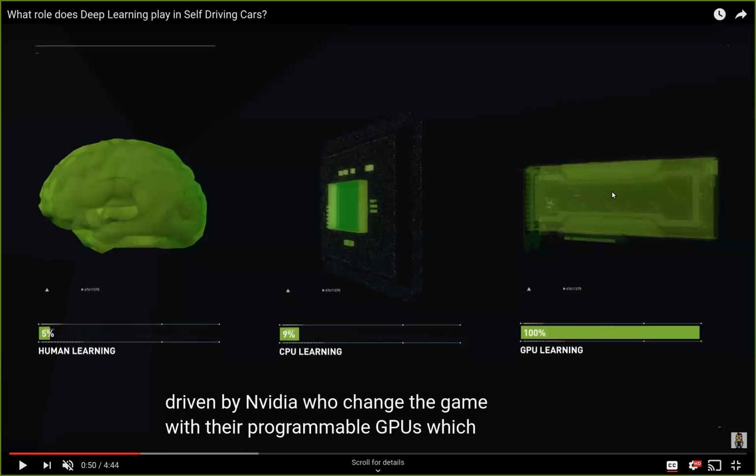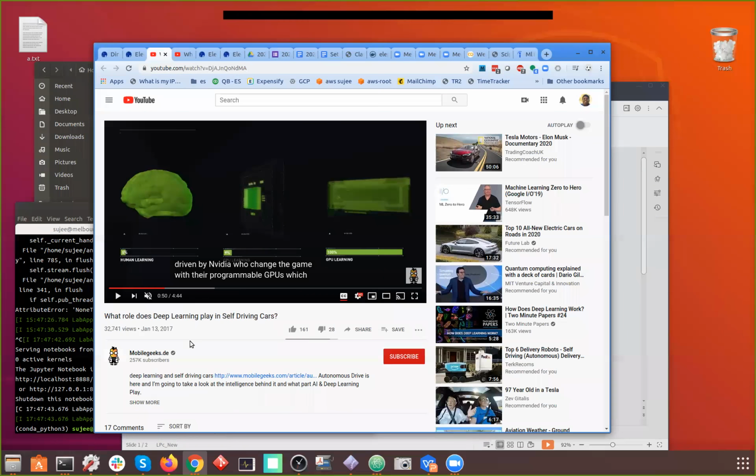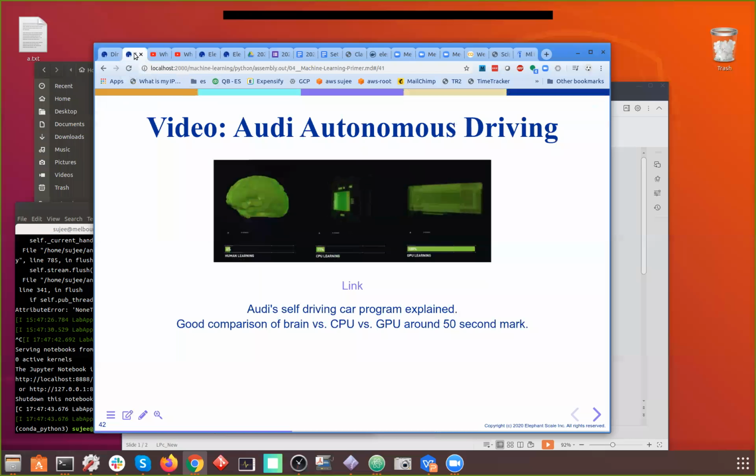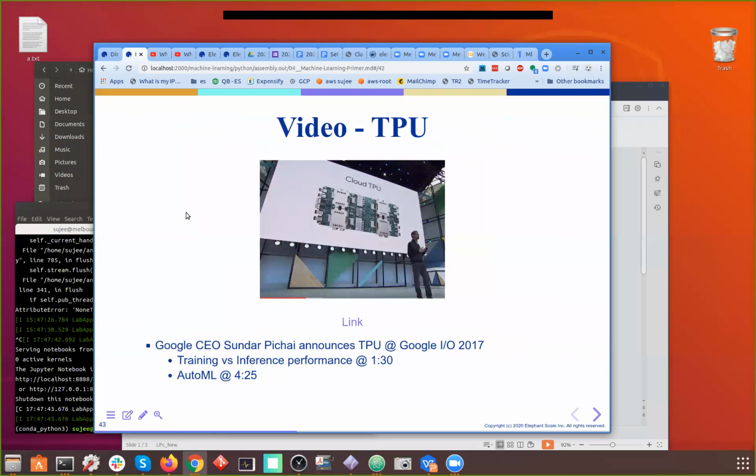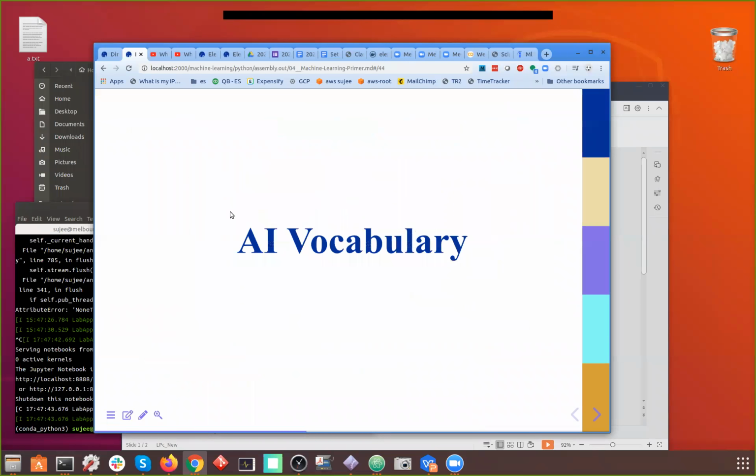These are some of the things that are really enabling really complex algorithms, because we have so much compute power available at our fingertips right now. Anyway, you can watch the rest of the video. I just want to show you guys this screenshot because I thought this is pretty cool, comparing all the different hardware platforms for AI. I include a lot of video links for you guys because I want to make sure you get a sense of where AI is heading.